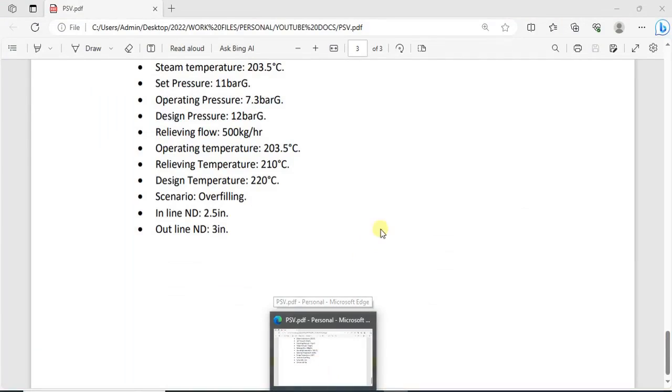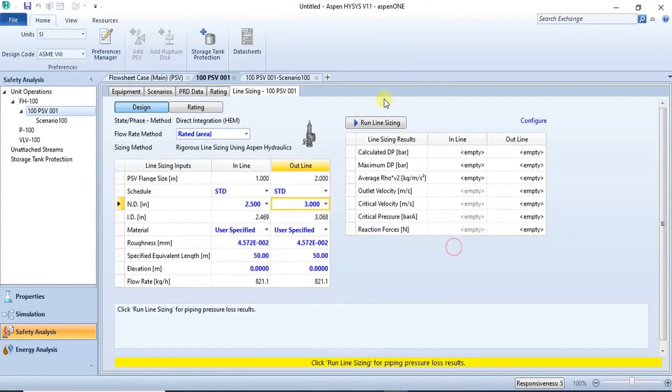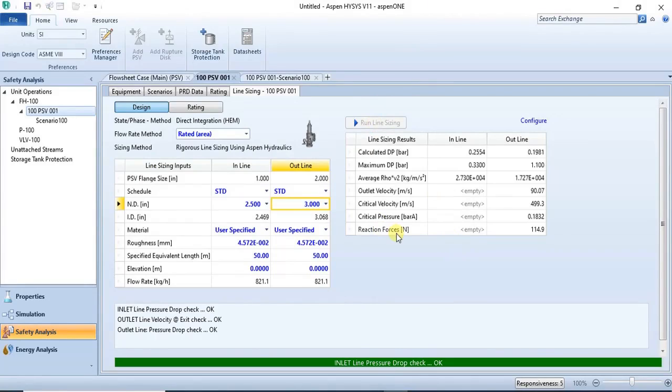After doing that, we can run the line sizing again. Once we run it, we have our inlets and outlets okay, and we have the pressure drops for inline and outline calculated.